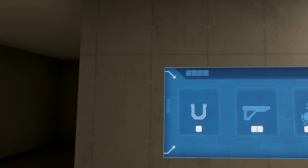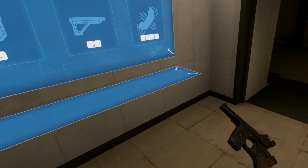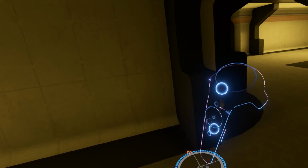for opening these quickly, at least in the beginning. So we can either get another pocket weapon, which is what the horseshoe stands for, a pistol stock, or power-up. So I'm just going to save. Let's try our first hold here.